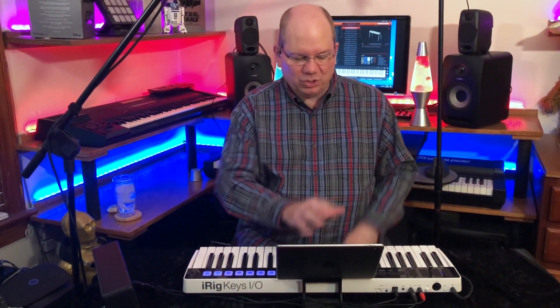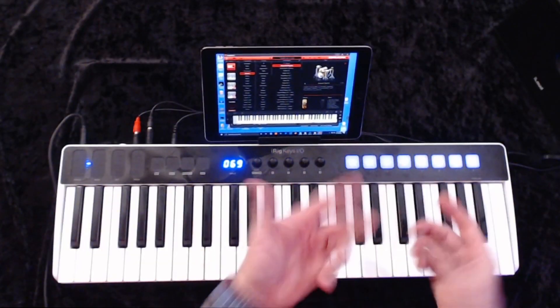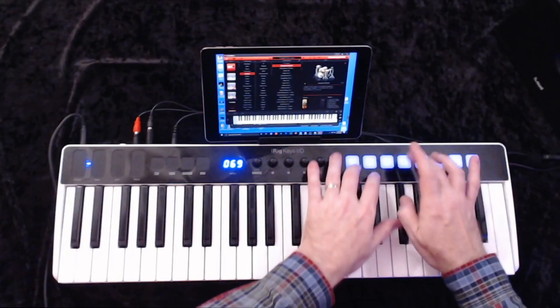The 49 keys make it perfect for doing different things. Let's look at the drums real quick, because another thing the iRig Keys I.O. has is these really cool drum pads. I'm going to load the acoustic pop kit here. You can actually play these pads, and they illuminate according to how hard the velocity is — you can play softly or hit them pretty hard. That's customizable too. You can customize the touch sensitivity of the pads, and you have control over each individual pad's velocity and even MIDI channel. So you can trigger samples, trigger different parts, and store it as an iRig Keys preset.